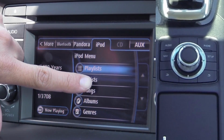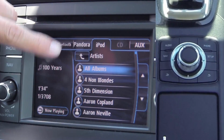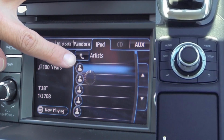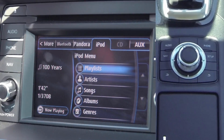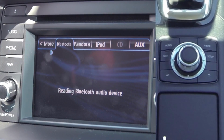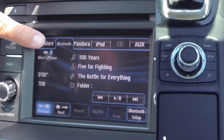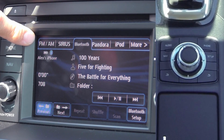We do have full voice command access, however, to the system, like you would have in Ford Sync or Toyota's Entune system. Playlists, albums, artists, genres, etc. You can voice command all of those. It is a little bit slower when doing that than any of those competitive systems as well. Definitely a flaw in this system. Bluetooth integration worked, however, very well when pairing with your audio device. That was my preferred choice for integrating my particular music device with this car while I was driving it.